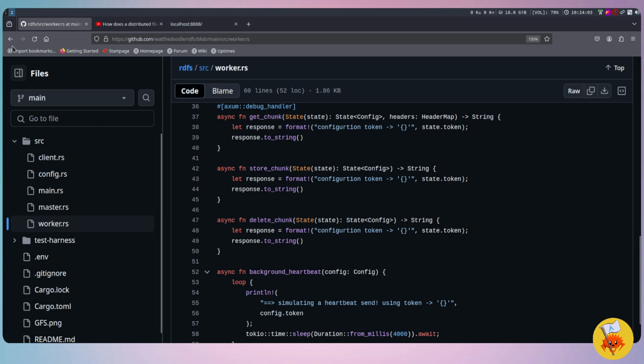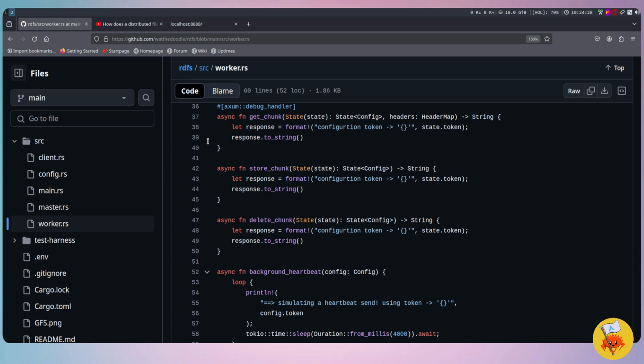If we go back into that worker node, as we mentioned in the previous video, at a very high level it's very dumb. The worker doesn't need to have much knowledge of those chunks or files. All it needs to do is store a chunk when one is uploaded, delete a chunk, or retrieve a chunk.